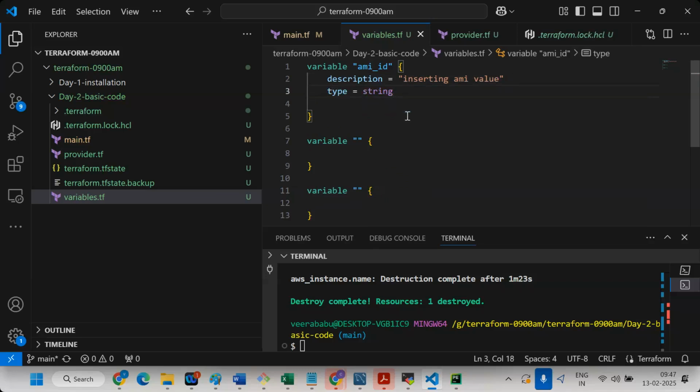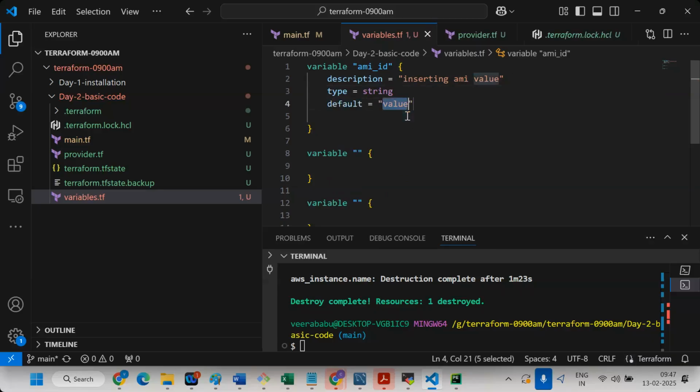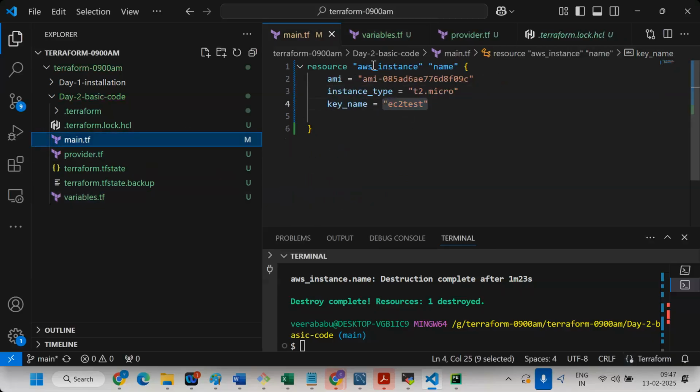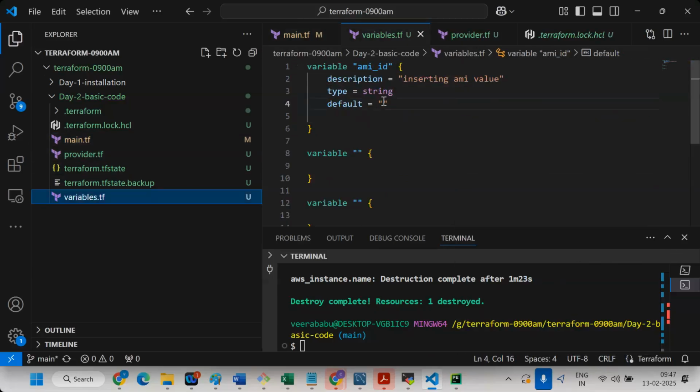The AMI value data type is string. Almost all variables are strings only, and I'll confirm when a different type comes. And the very important thing is default. Default means here you write the AMI value. My AMI value is what? This one. Clear? This is the first variable.